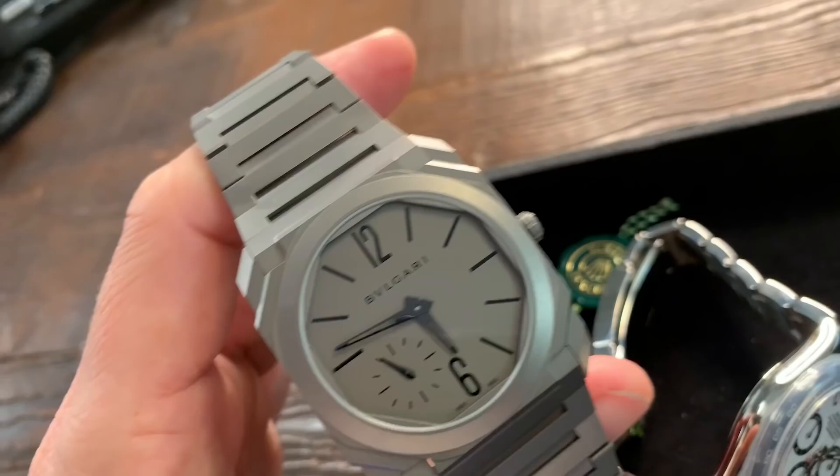I'm going to start with probably my favorites in the bunch. I hate to pick favorites because these watches are so different in price, style, and brand. But I'm going to start with the Bulgari Finissimo — a watch you saw all over Instagram and social media right after Basel last March.